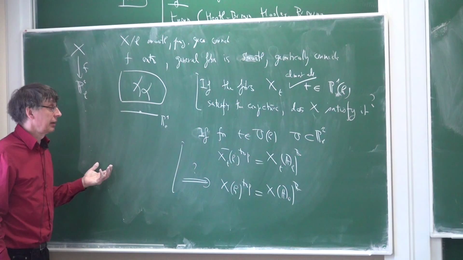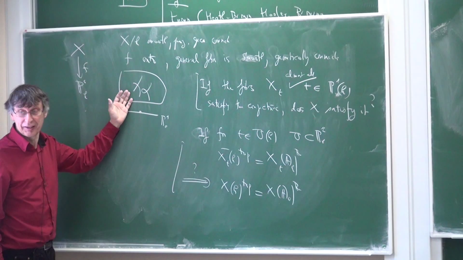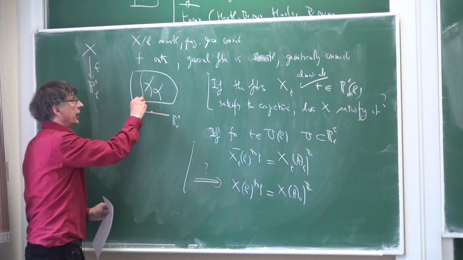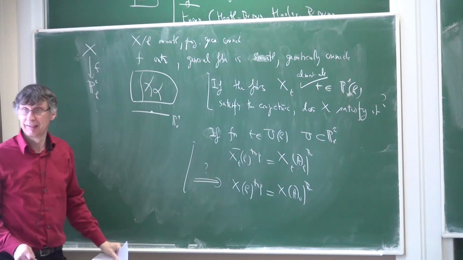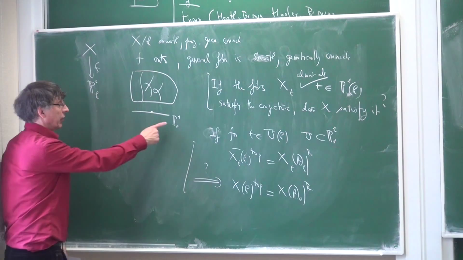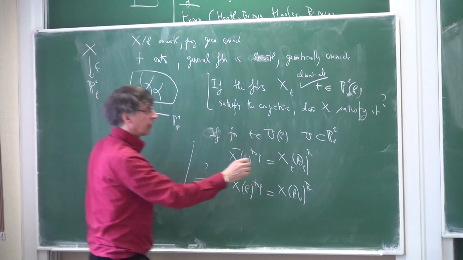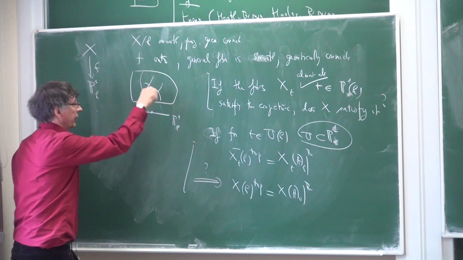Okay. And a simpler case is, suppose the fibers satisfy the Hasse principle and weak approximation. We suppose that for each smooth fiber we have this nice property, that the closure of the set of rational points in the fiber is equal to the Brauer-Manin set of the fiber. So this is a projection to P1, yes. And U is an open set in P1. So I just take away the singular fibers. Okay, that's a general question.